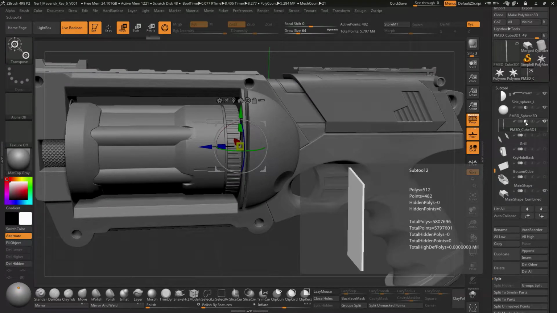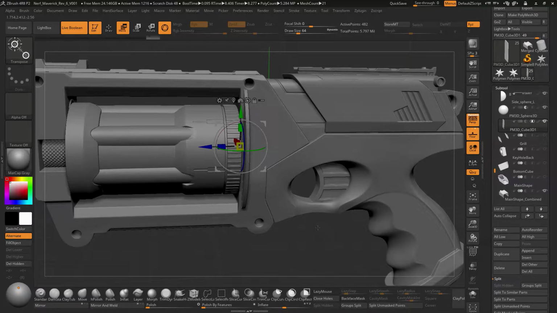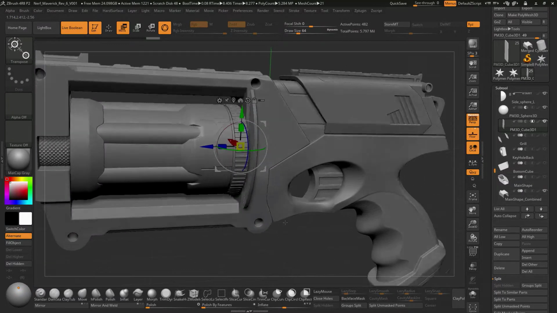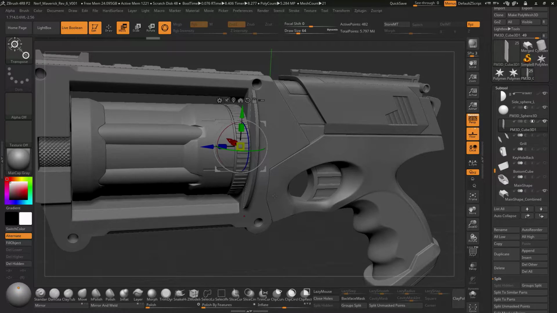Now it's possible to do the add. It's also possible to do the subtraction, and it's also possible to do a difference, not a union, I'm sorry, like a difference between those different shapes. So it'll give you this shape here. What I'm going to do with this is capture this outer part of this ring, and then I'm going to build a piece of geometry, and then I'm going to turn that into a piece of geometry that we're going to use to subtract just a little bit away from this.